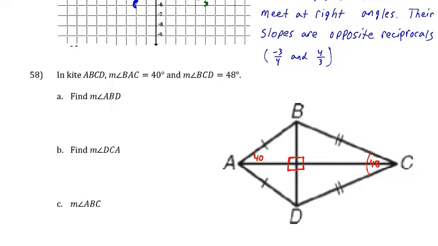The first one says the measure of angle ABD. Okay, if I trace that out, angle ABD. Talking about this angle up here. The question is, what's the measure of this angle? Well, let's break this up. If you see, we have a triangle that we're working with right here.